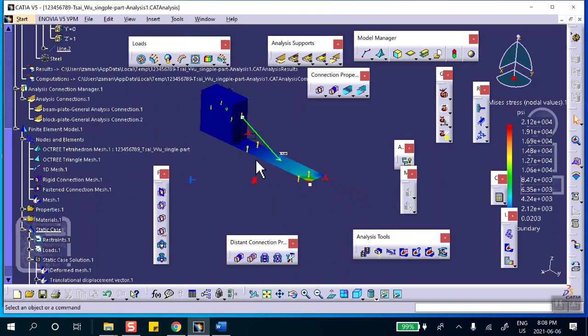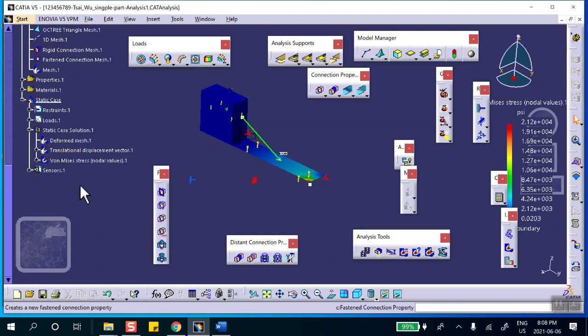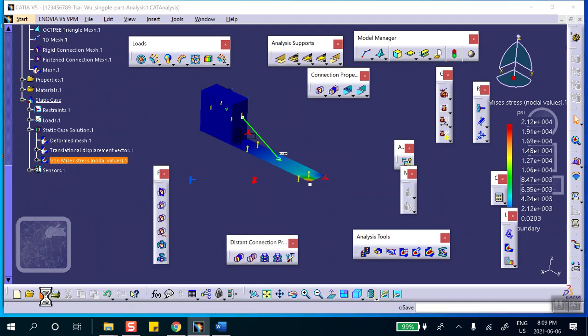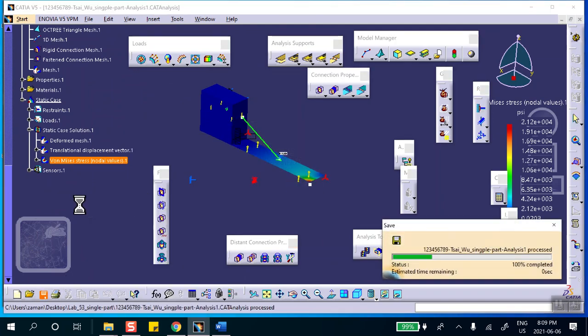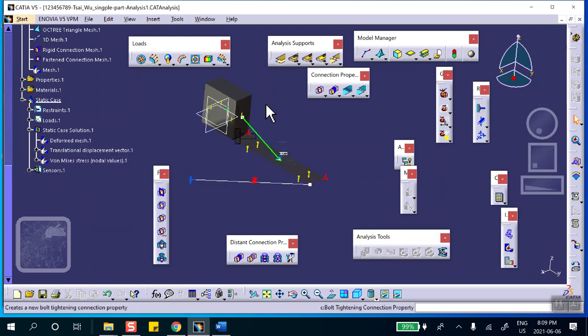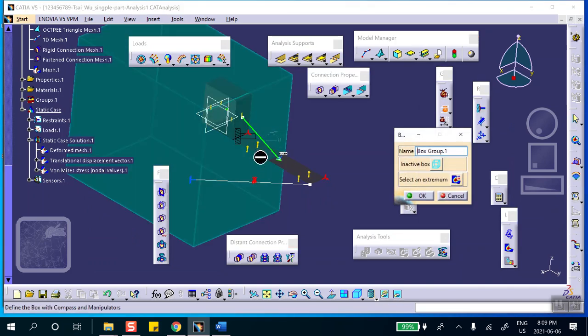If you want to look at, for example, stress distribution in this area, you have to make a box and just stay away from that. And just to show you that, let me try. As far as this problem is concerned, we're done. We're going to come back and do it as an assembly. But I want to show you something here. Right click, deactivate it. Let's create a group here. I don't know, a box group maybe. Okay, very good. Stay away.